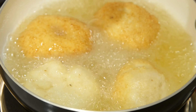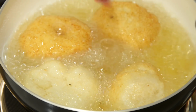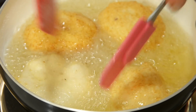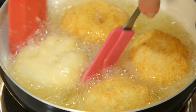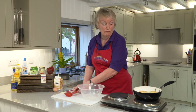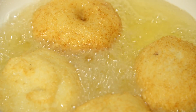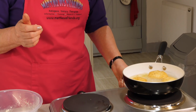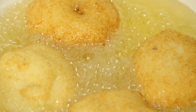And what I do after, when these are cooked, I weigh the oil that's left, and then that way you'll know how much has gone into the recipe. And if it works out as it did before for me, it absorbs about 40 grams of oil. Now obviously you may need to know exactly, but of course oil is not quite so crucial as the carbohydrate.